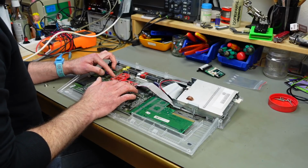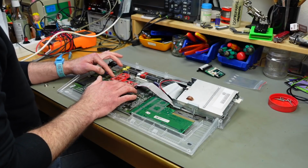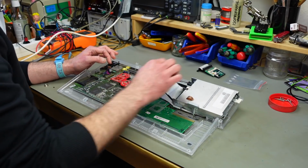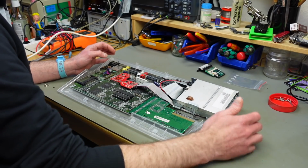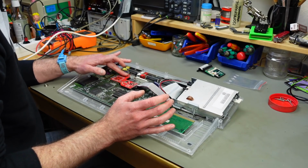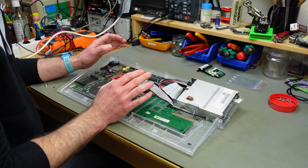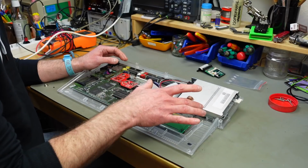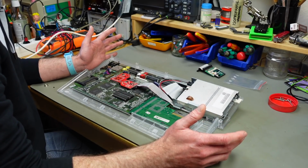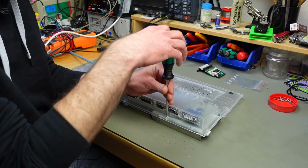This is an IndiVision AGA by Individual Computers, which is kind of like a graphics card for your Amiga that allows you to have the graphics output coming through DVI. So you have a very crisp digital picture. This also allows for VGA output, but I've only ever used the DVI digital output through an HDMI adapter and hooked it up to a modern monitor, and my capturing card clips onto the graphics chip here. I'm just going to remove that as well.